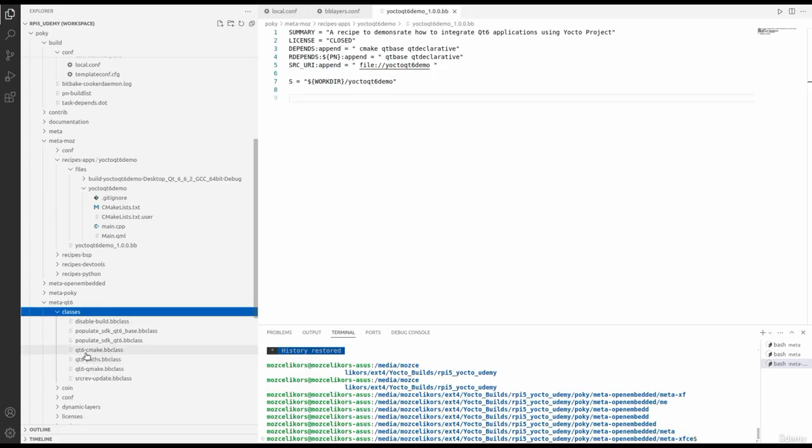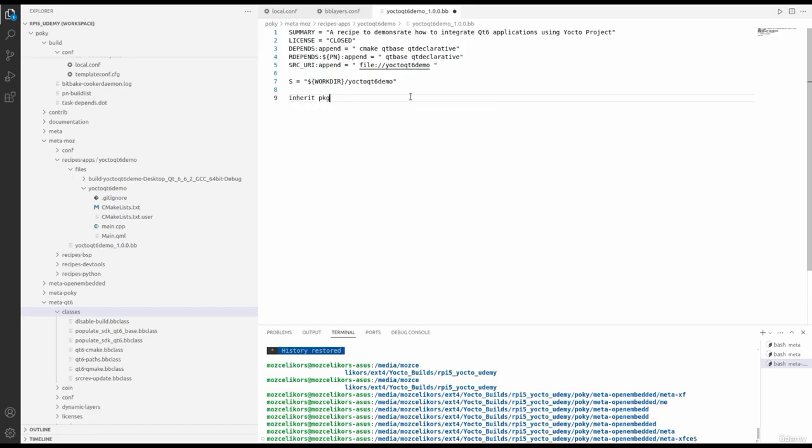First is the qt6-cmake bbclass, and the second is the qt6-qmake bbclass. Since we are using CMake, we can simply inherit this one. So I will be doing this, but I will also be adding this pkgconfig that we mentioned before, because it is, in my opinion, a good practice to add it. So first pkgconfig, then only the class name, which will be qt6-cmake.